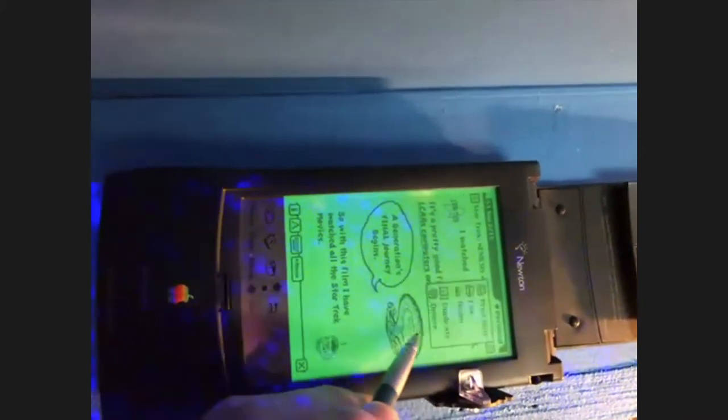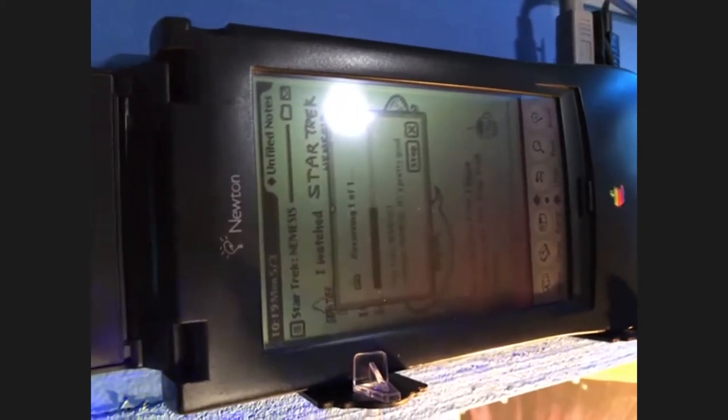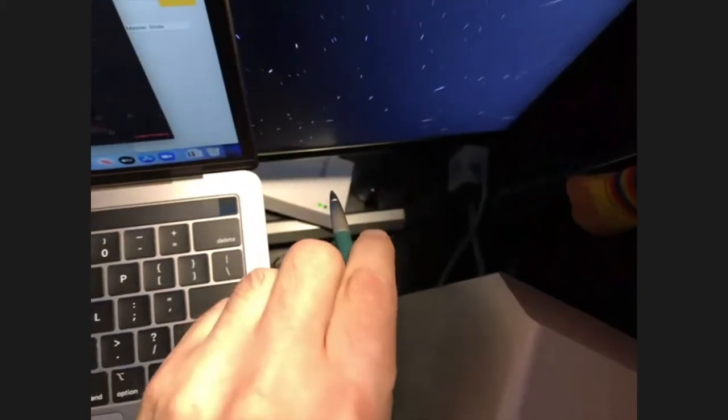We're going to take this note and wirelessly transfer it — we'll beam it over. Look at that — love when a demo works! This is the MessagePad 120, no backlight, so that's why I put a kind of LCD light so I can see the screen. And look — the Newton Toolkit is still connecting via AppleTalk. AppleTalk is still alive! Spinning through here — and you can barely see it, but that's the Asante bridge that converts AppleTalk to TCP/IP, which is great.